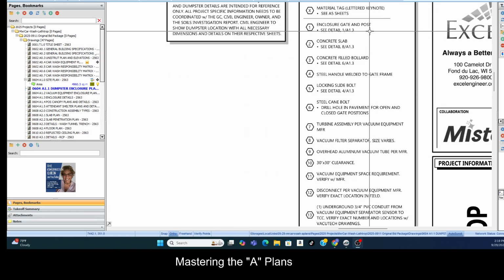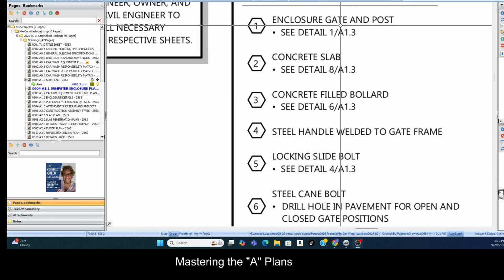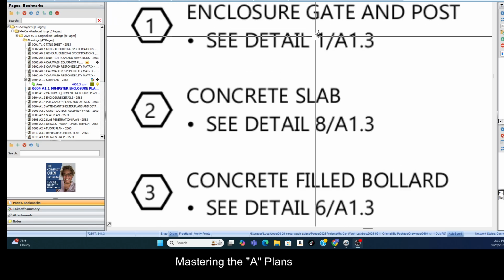See detail 1 over A1.3. How do we read that? It's telling us to look at a detail, and how we read that notation, whether it's telling us to go to a detail view or a section view or an elevation view, is we go to the image or picture.